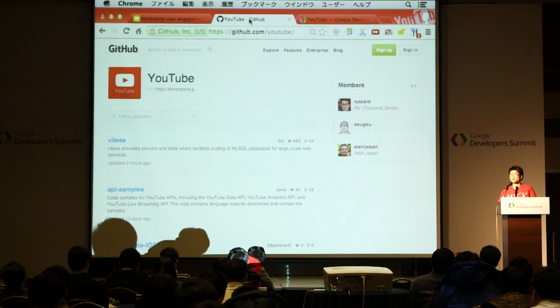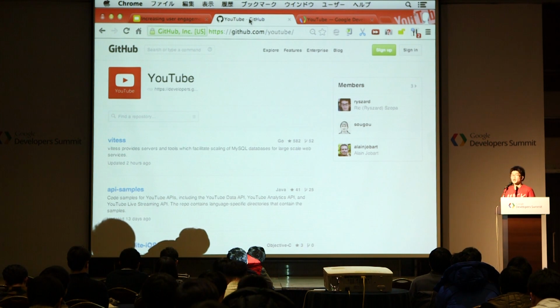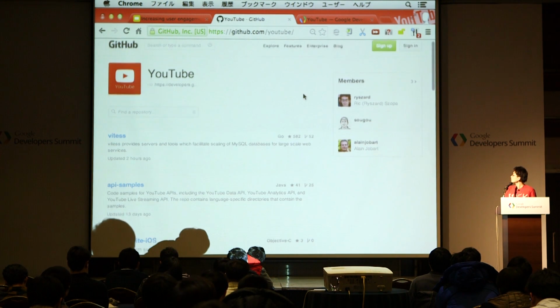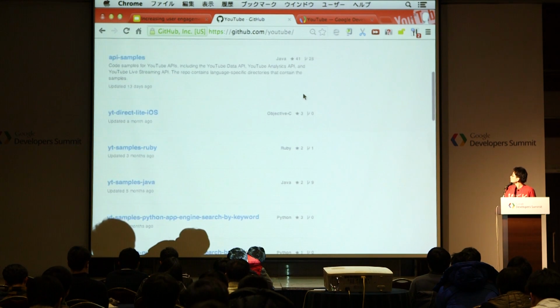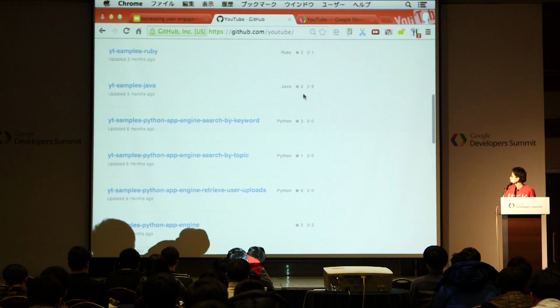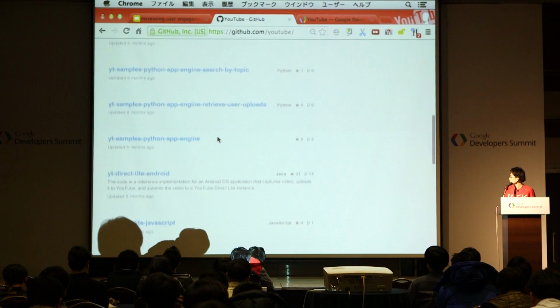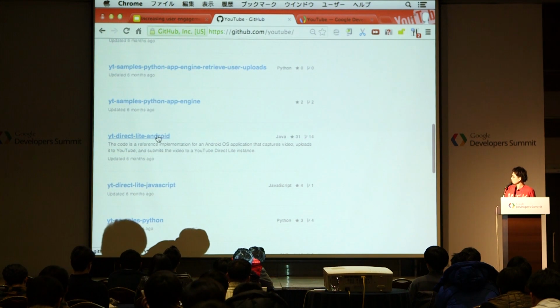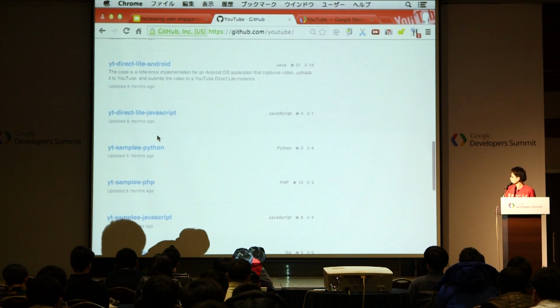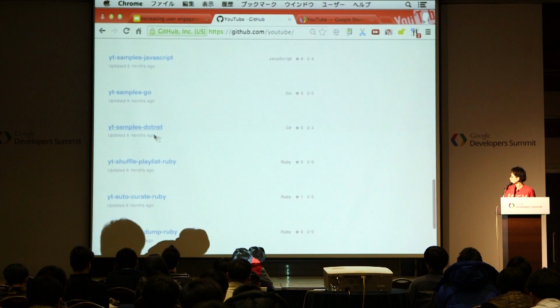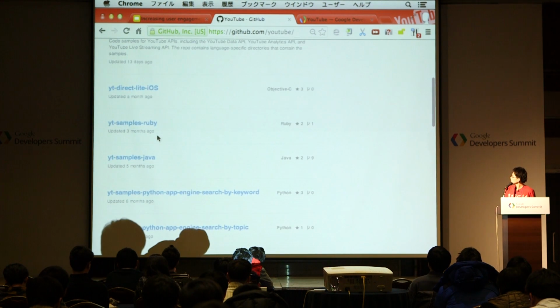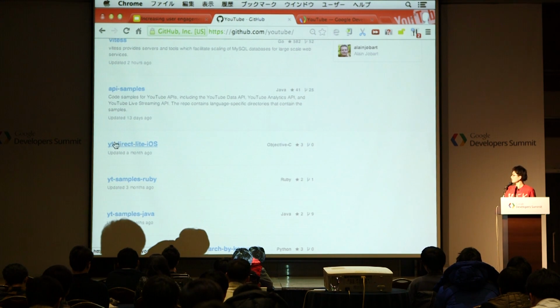YouTube is putting the sample code on GitHub. I'm showing here github.com/YouTube. If you go down to the repositories, you can find YouTube Direct Lite Android and here YouTube Direct Lite iOS.